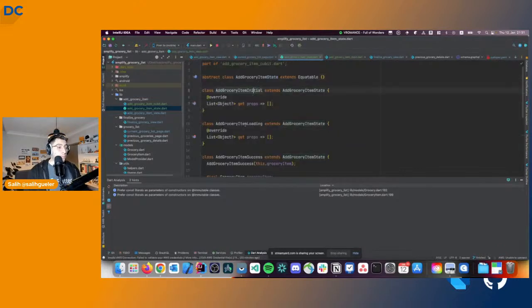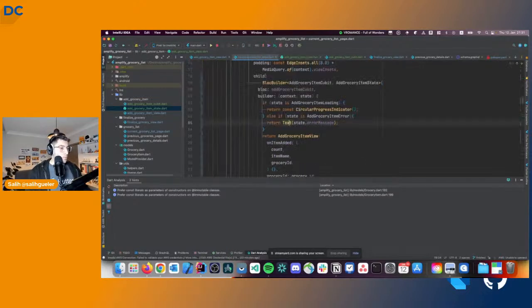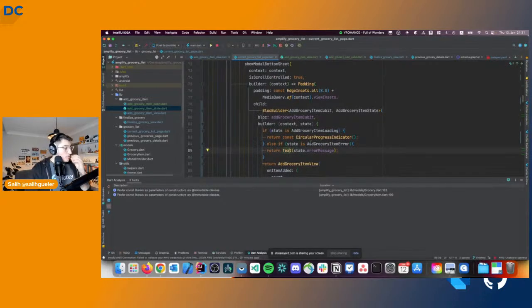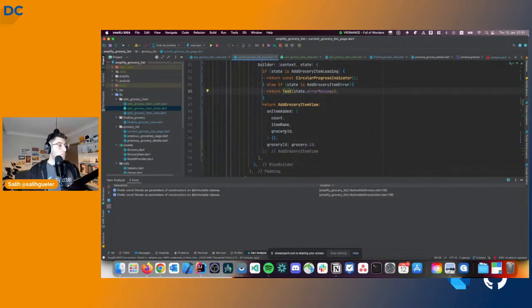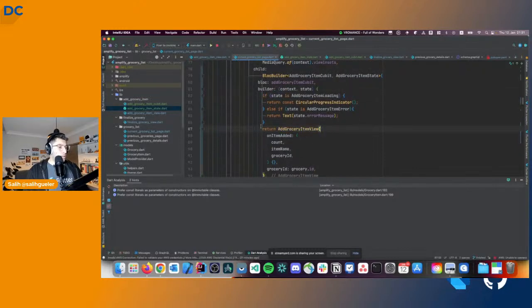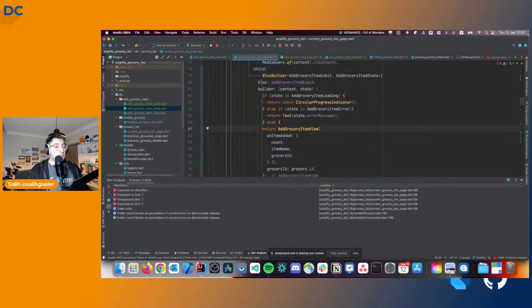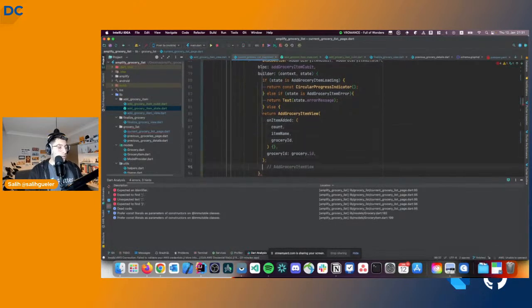We have the initial case and the success case as well. So what we need to do is check the rest of the situation, if it is a success state, if it is a failed state.